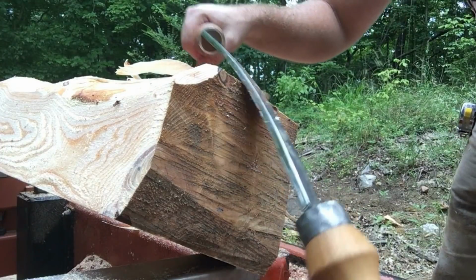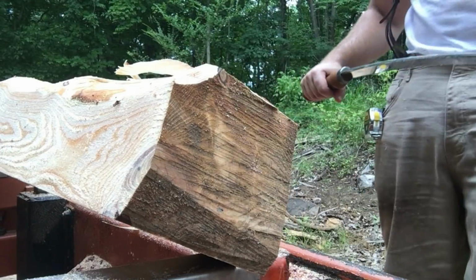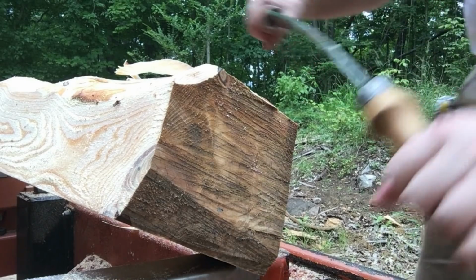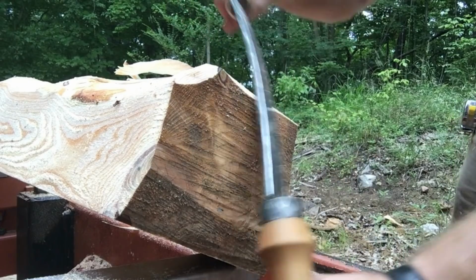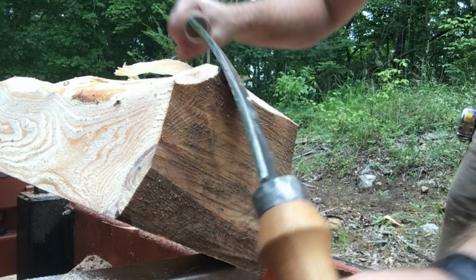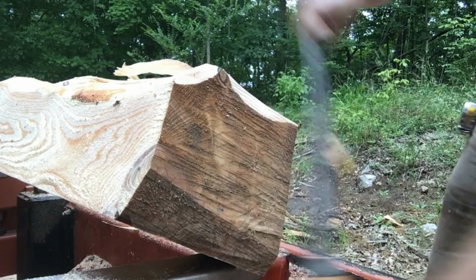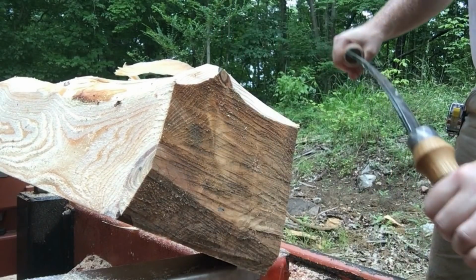And if you want to test your draw knife to see how sharp it is, if you think you got a good edge on it, the best way is to really test it on the end grain. You see, cuts off like nothing.